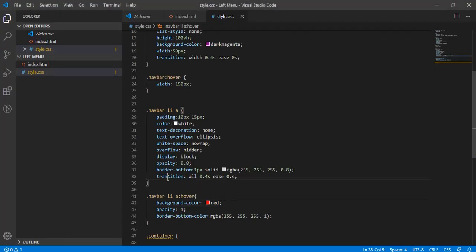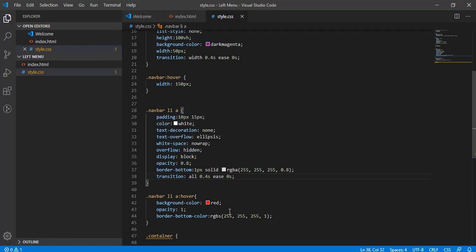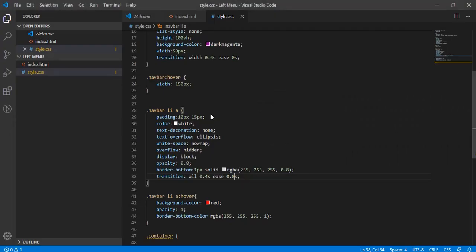Let's see. Okay, yes, it's because of this decimal here. In case a decimal is there, you should have 0 also. But because it's 0, we can remove that. So let's remove this background color and see, it's working fine.